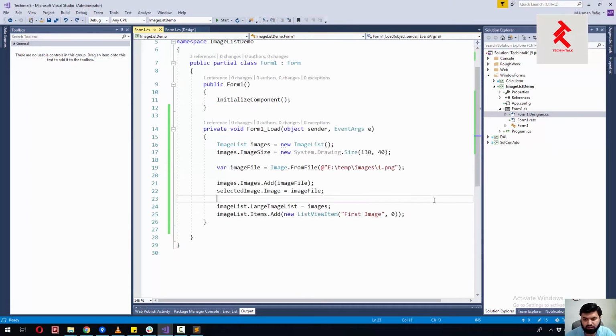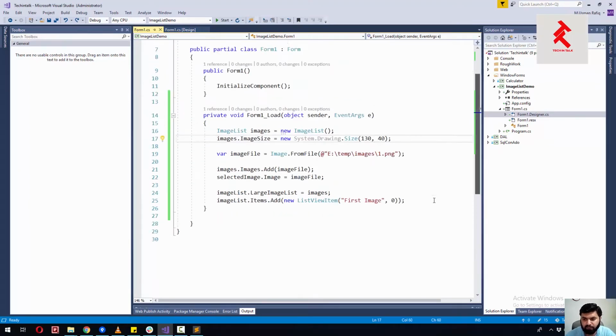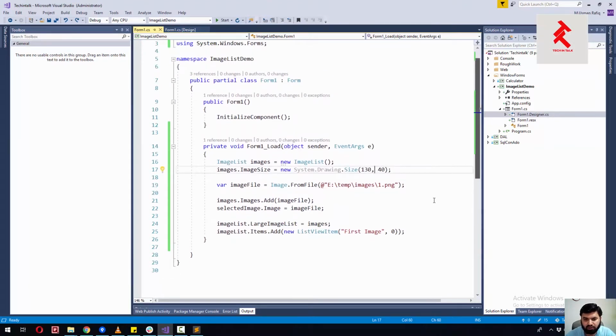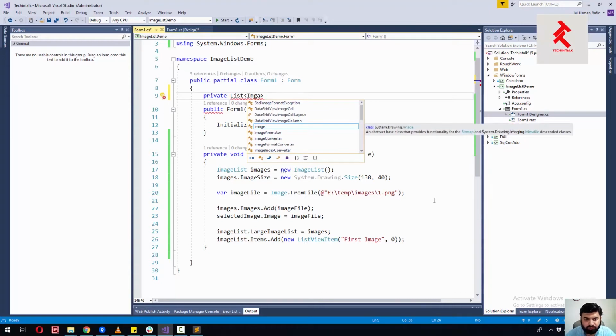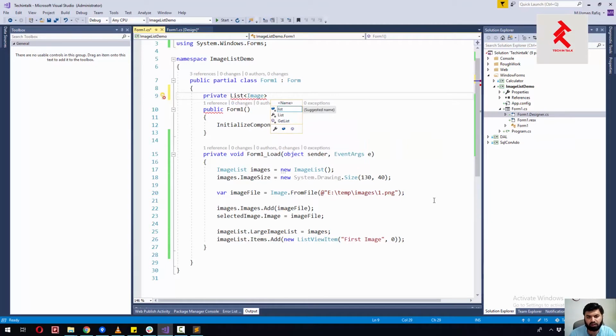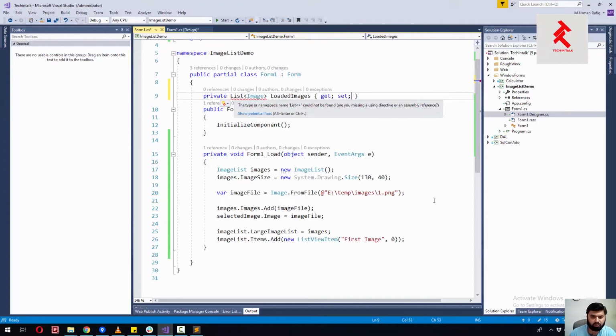So guys, let's see how we can load the list of images inside that list view. So for that, let's first create a private list of images, and let's name it loaded images, and it's a property.